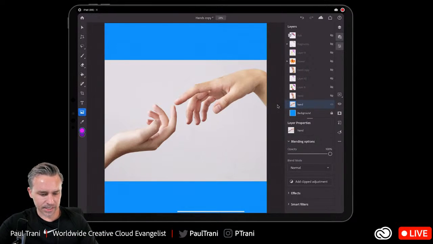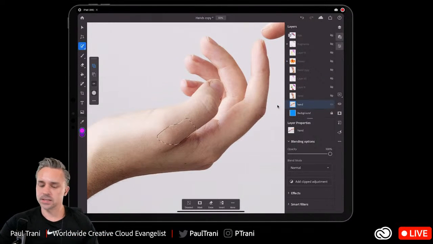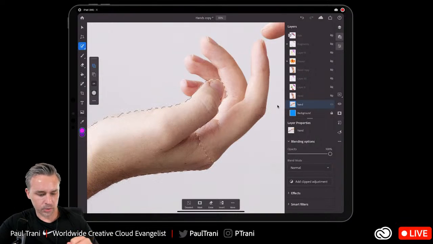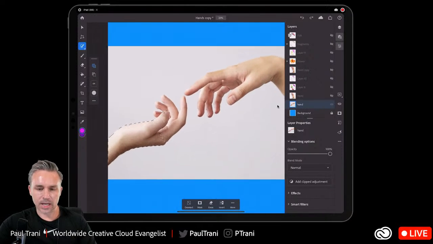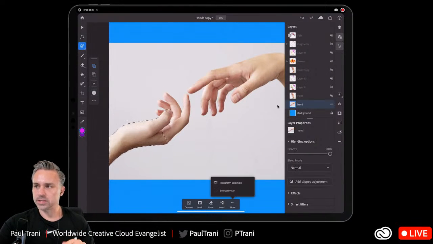I want to kind of select some of this. It might get kind of tricky. If you do a long press, you can actually select the select similar, not select similar pixels. It is the quick selection tool. So I can quickly kind of roll over this hand to select parts of it. And what I can try to do, and this is a tough one, by the way, because the background is a beige, but I can go into select similar.